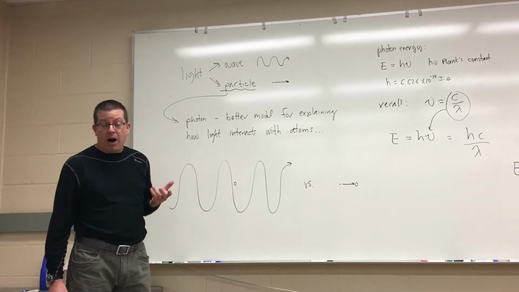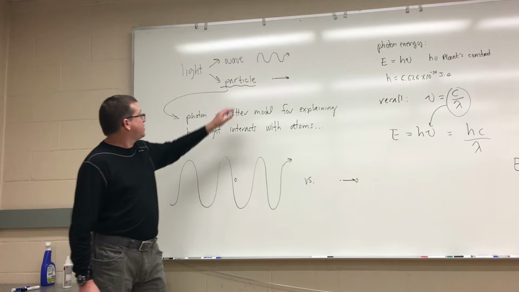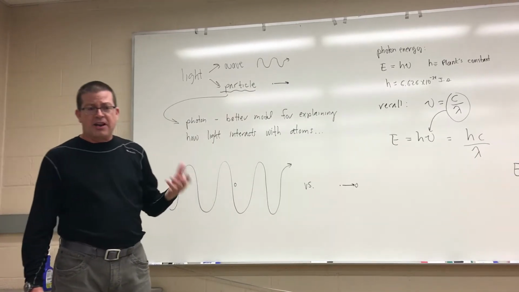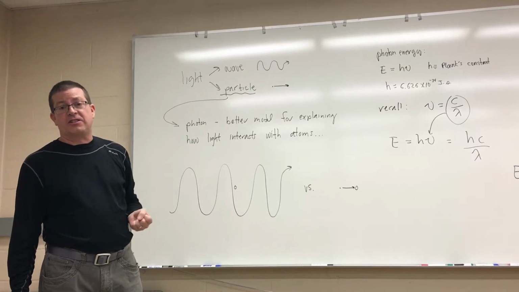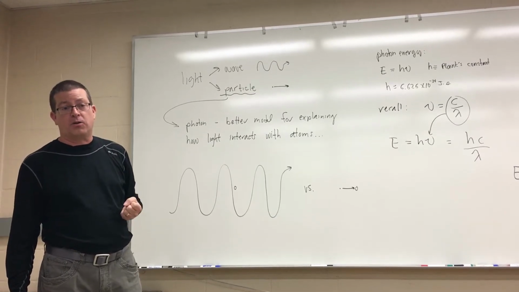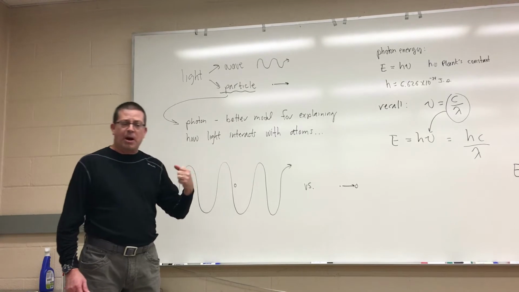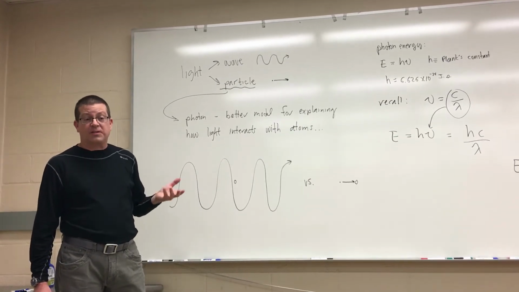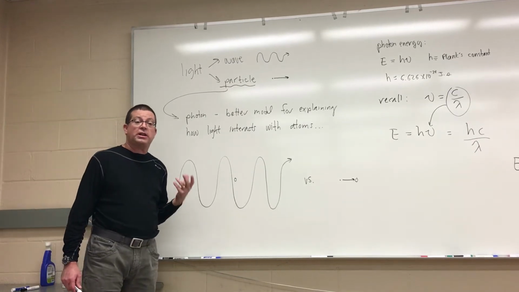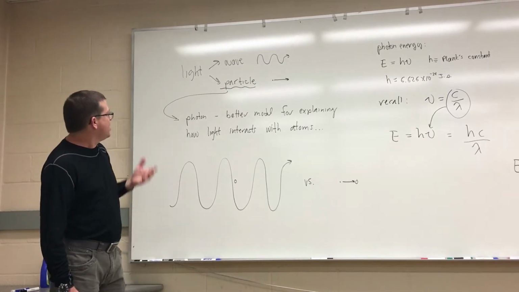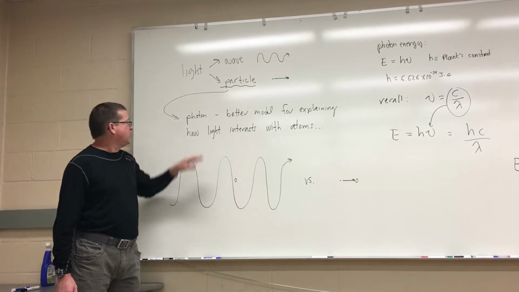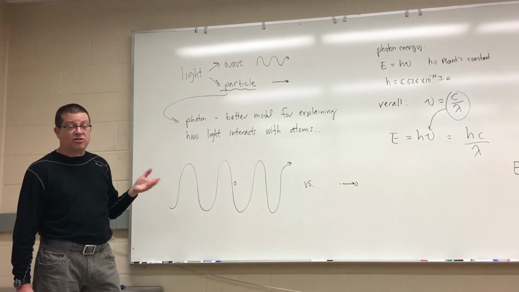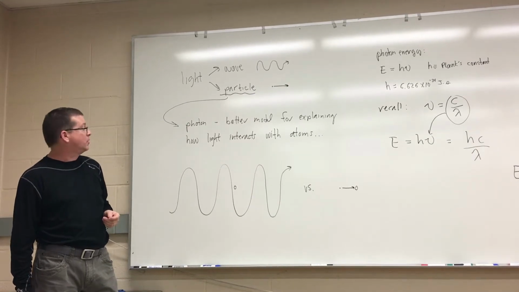The other model that we can employ is the particle model, where we said that we can take all the energy comprised in that wave of light and focus it down into a tiny, tiny little particle that again can propagate through space and collide with something in a classical sort of sense to transfer that energy to the other object. All right? So when we refer to a particle of light, recall that we call that a photon. So a photon is the word we use for a particle of light.